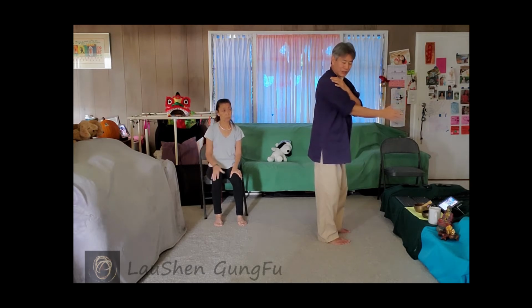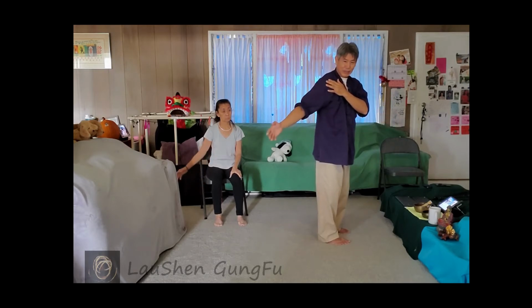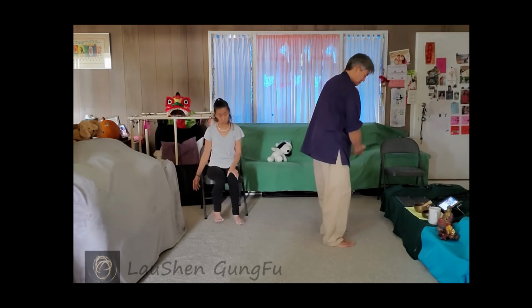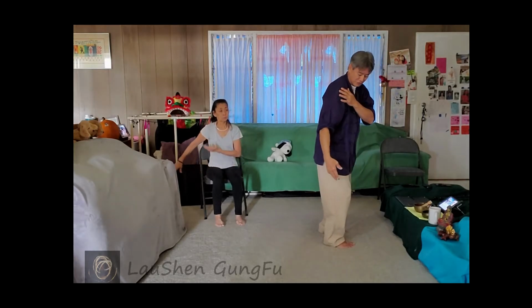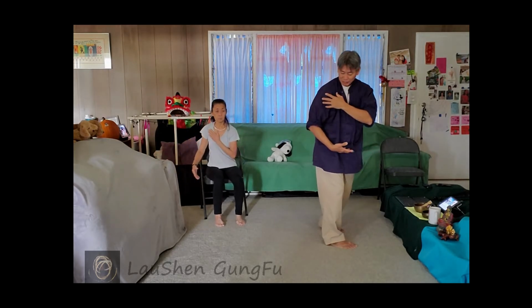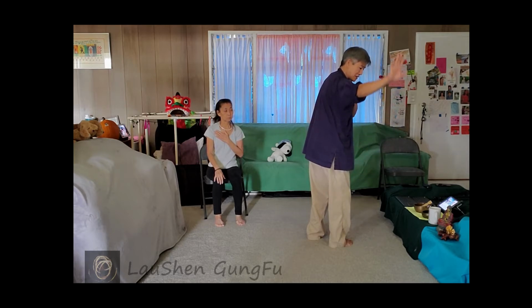Avoid pulling your hand in too much, especially coming out. Coming in, not too bad, the fold, but when you come back, you don't want to hyperextend very much, or if at all. So just let it come down and then come up. So as you turn, it just comes down. Right? What causes my hand to go back is the turning of my waist. It's still aligned with my body.